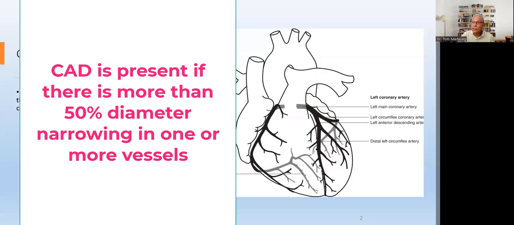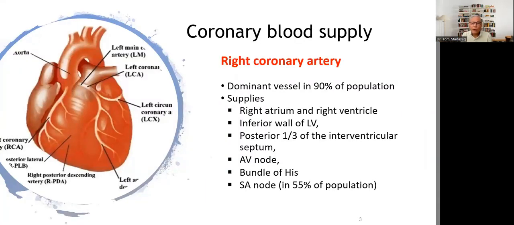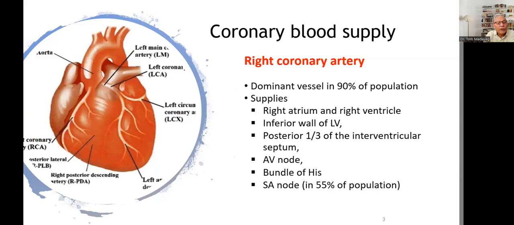Let's now take a look at the right coronary artery. The right coronary artery originates from the right side of the aorta. It travels along the groove between the right atrium and the right ventricle. A branch of the right coronary artery supplies the following structures: the right atrium, the right ventricle, the inferior surface of the left ventricle in about 85% of individuals, the posterior surface of the left ventricle, the sinoatrial node, and the AV bundle.